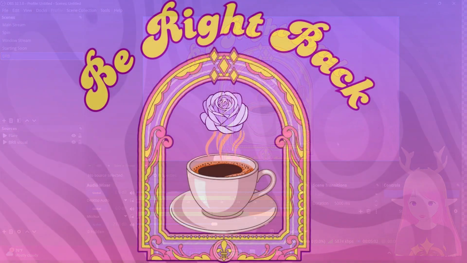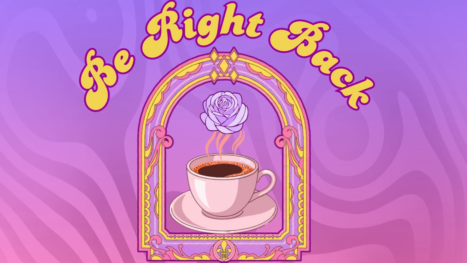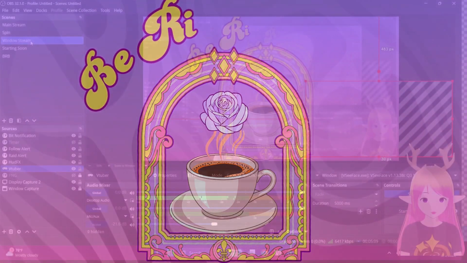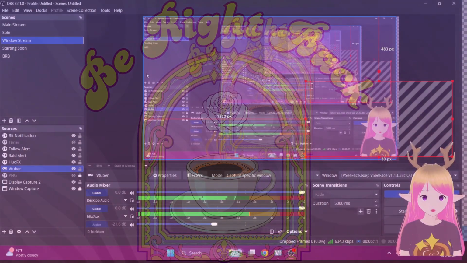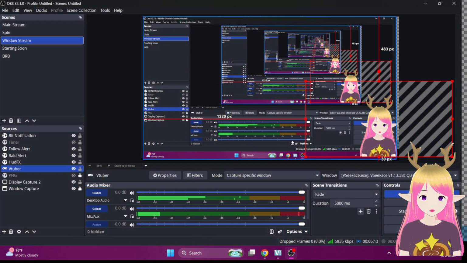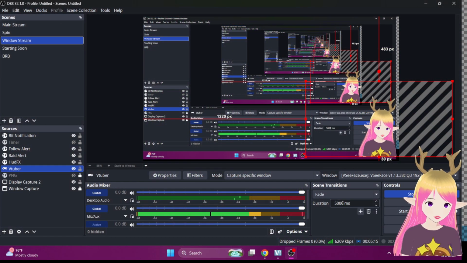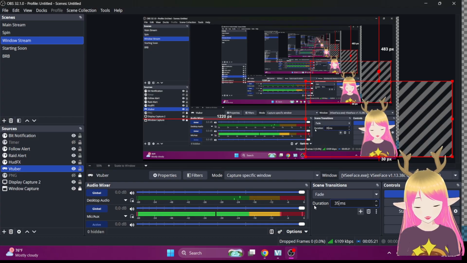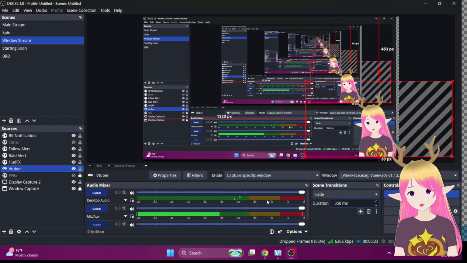Yeah, you can see me fade away slowly, as well as the music fades. So it's a cool effect. You can set it to however you like. I like to keep it at the basic, so I'll stick to the 350 it was set at originally.